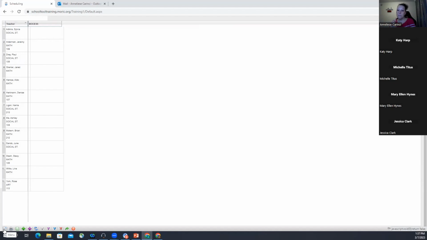That first menu icon that I showed you, that's where you can sort based on the name, which is how it defaults, alphabetically by department. So then it will move your departments around. See, art is at the top now. It's going to go alpha by department, so it goes art, math, social studies. Okay, so it's going to filter that way.